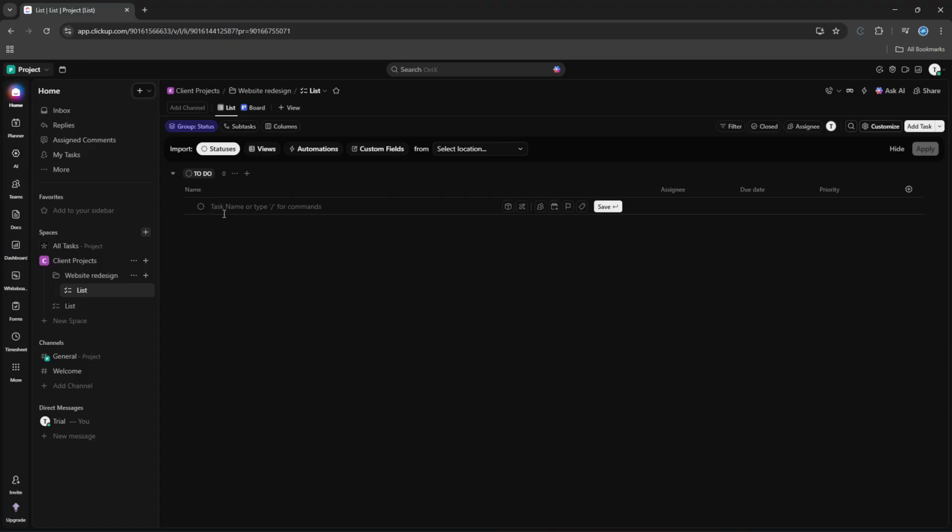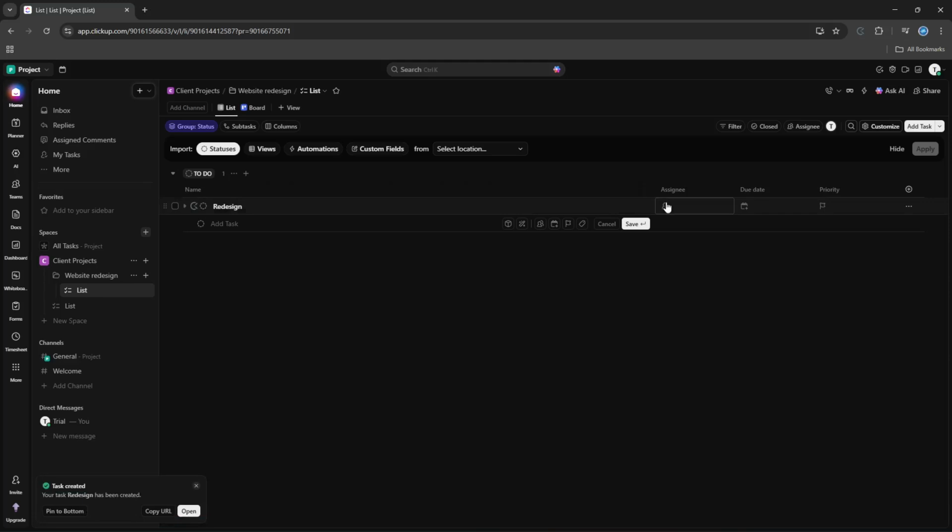Short, specific names work best, especially when you're scanning multiple tasks. If this is your first task for the project, consider naming it after the next concrete deliverable or action, such as draft homepage copy or gather design assets. The idea is to capture work you can start and finish, not vague placeholders.